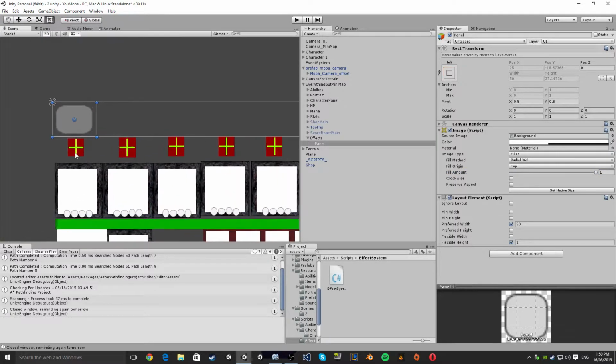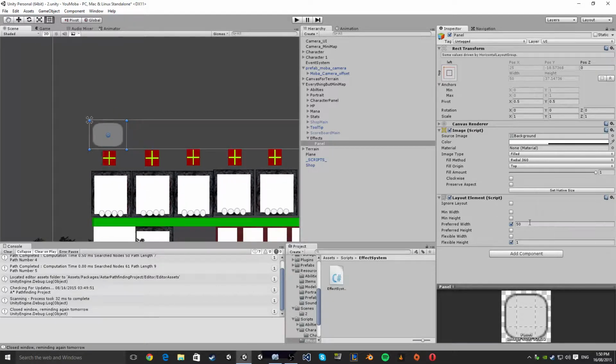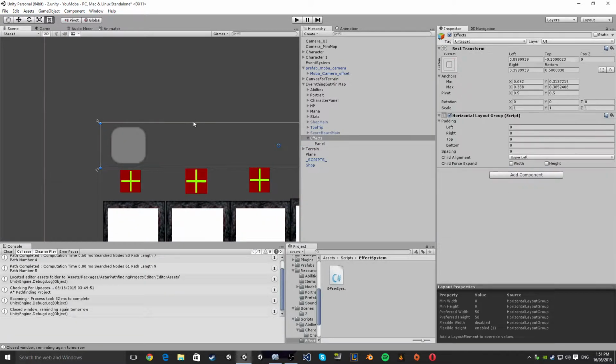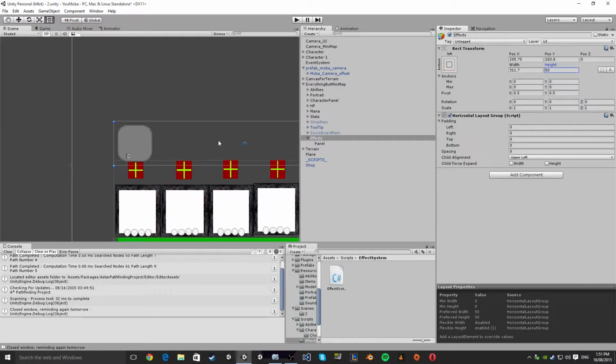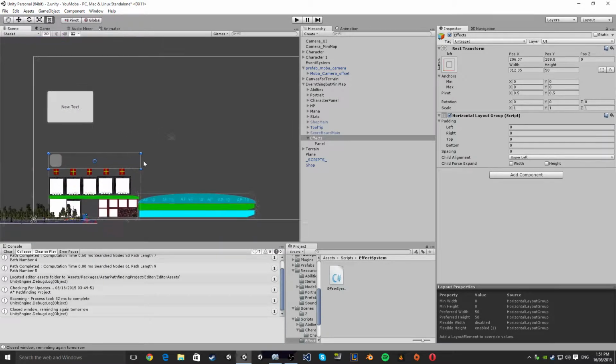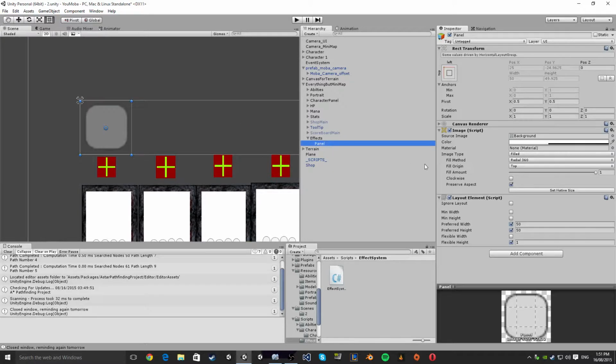And you go, oh, can we do the same for the spells? Yes, we can if you want. 100 by. We're going to preserve aspect. That's why I don't really like it that way. I'll make it 0, 0 and make the height 50. And then we can pull these up, like this, there we go. And we're going to set. That should be good.